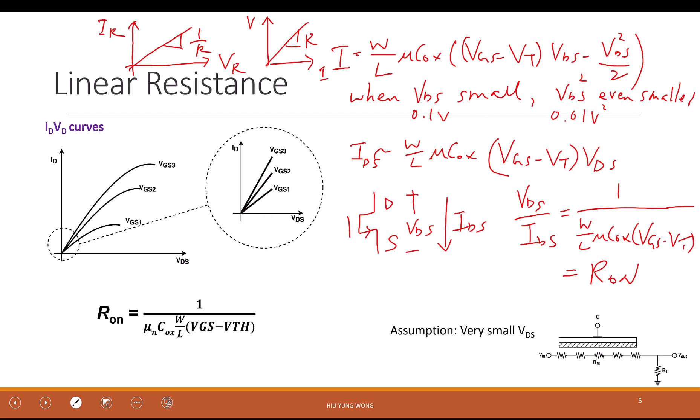So the point you want to get is that if you want to use transistor as a resistor, you can do that. You just need to bias with a small Vds. And this is a tunable resistor on the fly. Just change the gate voltage, you get different resistance. This is almost the only time we look at this linear regime in this class. But this is very useful. Any questions?